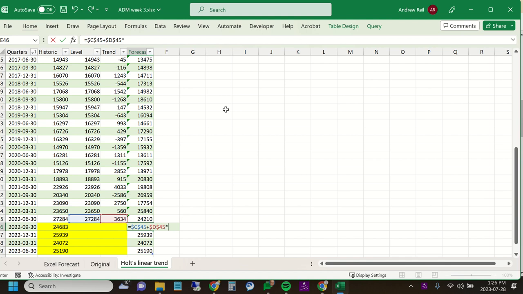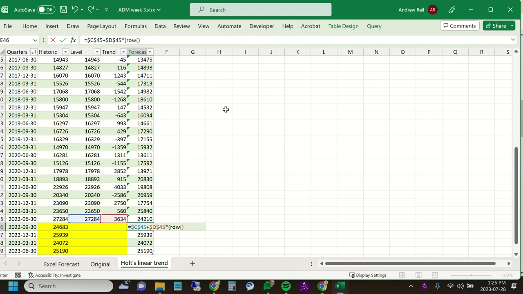Now I could type in a 1 here and then type in a 2 there, next one type in a 3, but I don't want to type in different numbers, 1, 2, 3, 4 down for these 4 quarters. I want Excel to remember which one we're at. And we can use that with the row function. Let me explain. We're going to start brackets and we're going to type row, open bracket, close bracket. What that does is it says, what row are we on? And the answer for us right now is 46.